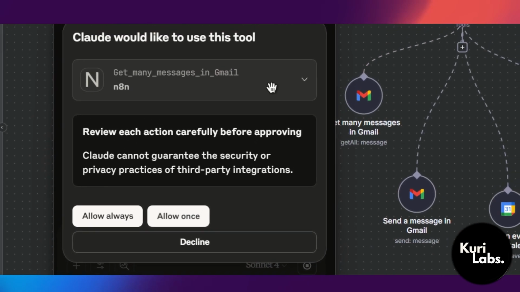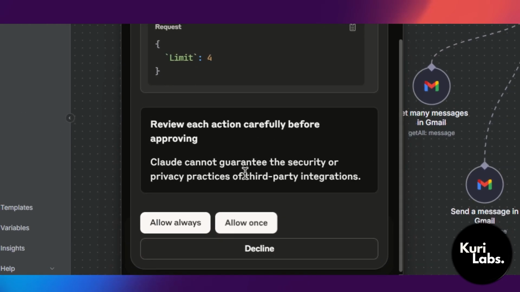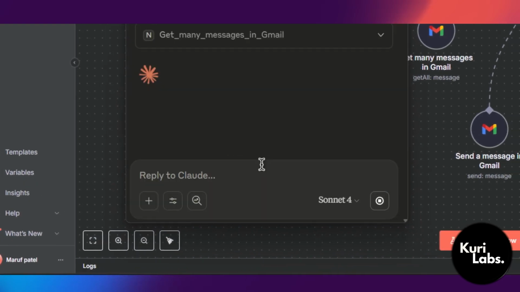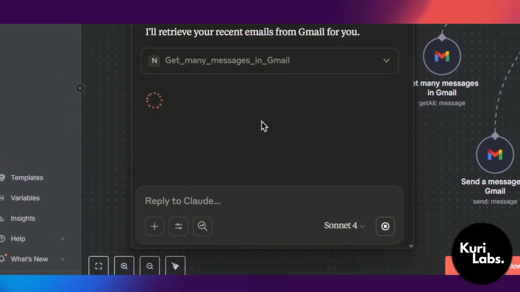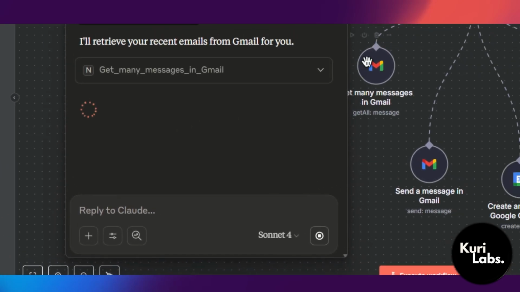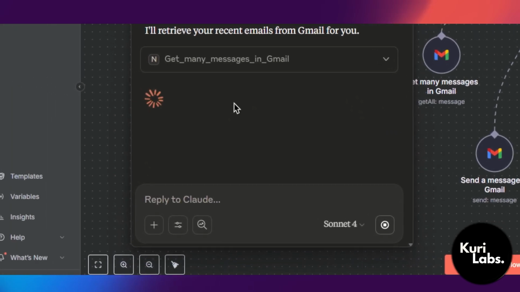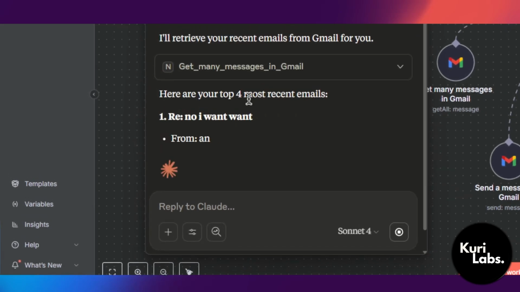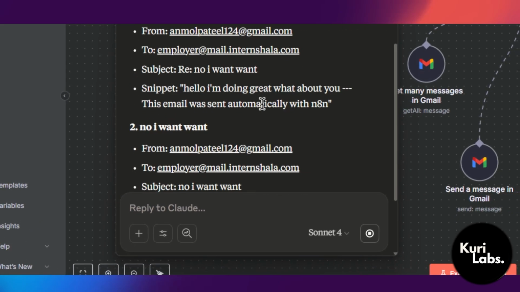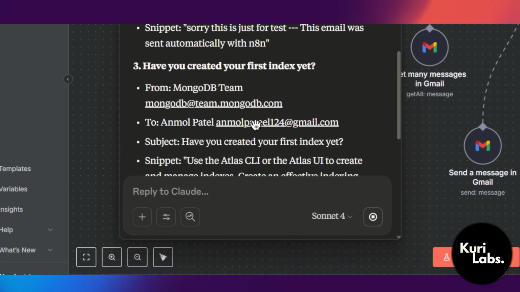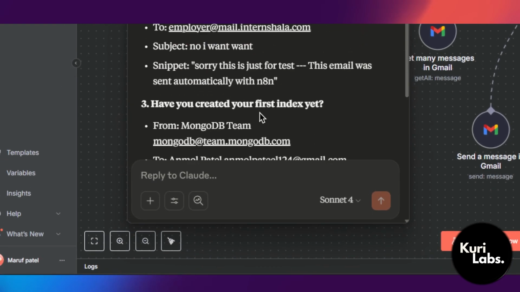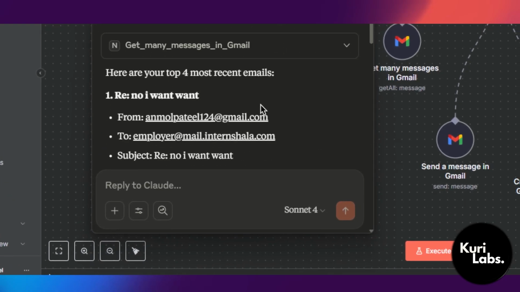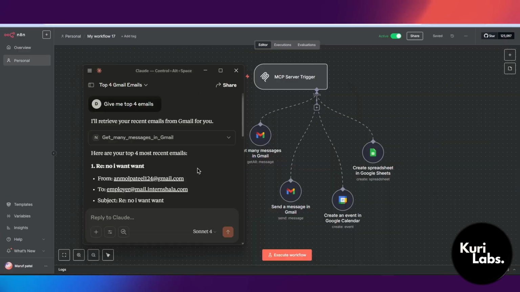Now as you can see, the limit is 4, and you have to give permission to execute this tool, or allow to use this tool. Now wait for a few seconds. Here are your top 4 recent emails. Okay, we got our 4 emails, so it means it works correctly.